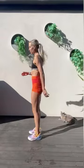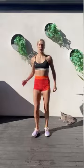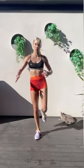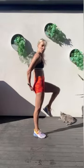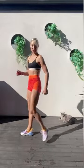Step back lunge, nice and deep, and then up with a knee. When we pull your knee up, think of a slight twist through the upper body so you're getting into those obliques as well. So we step down nice and straight, nice high knee, engaging that glute all the way up so we don't fall over. Nice low knee to the ground. We've got 10 each side.